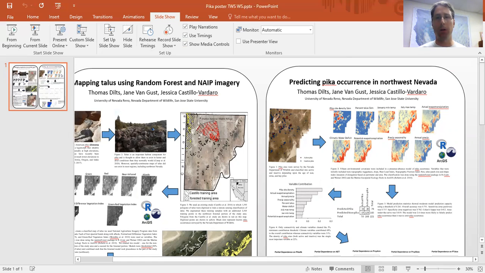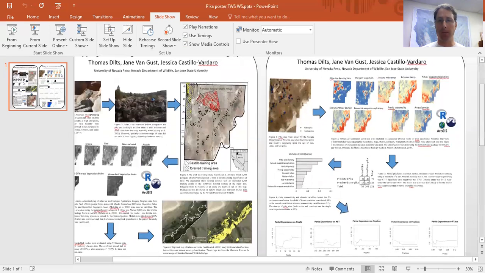We also had a variable that described the percent talus within a 5-kilometer area, as well as the pika site density. All of these variables were put into random forest models.